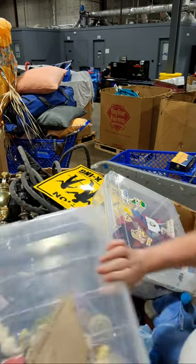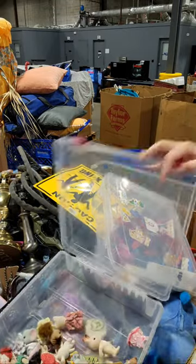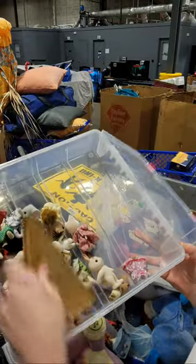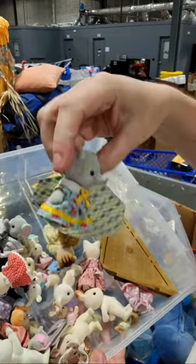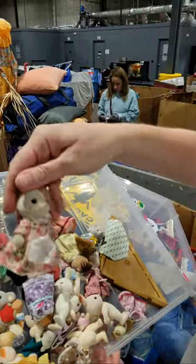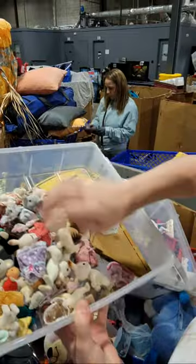Xena, I don't know if you heard — we paid $15 for this tote. But look at all the Calico Critters, there's so many. I always do so well with these. Look at this one — little elephant. He's so cute. And the little cats. I've sold these guys before.